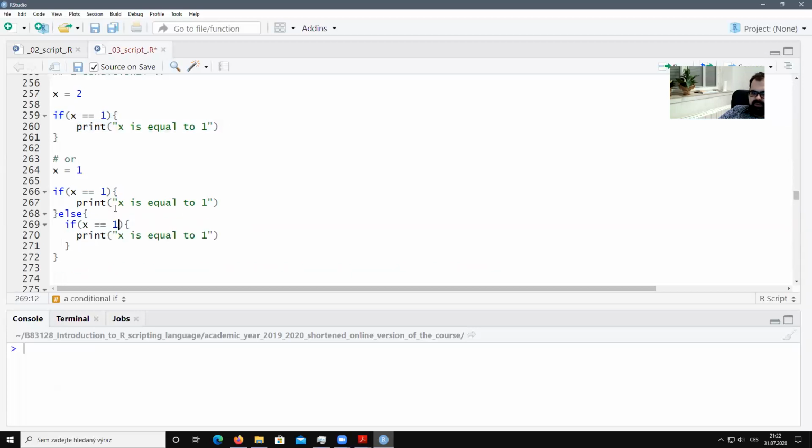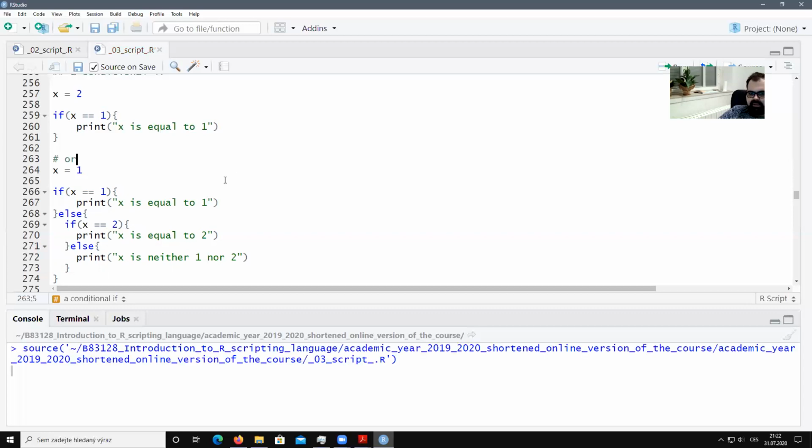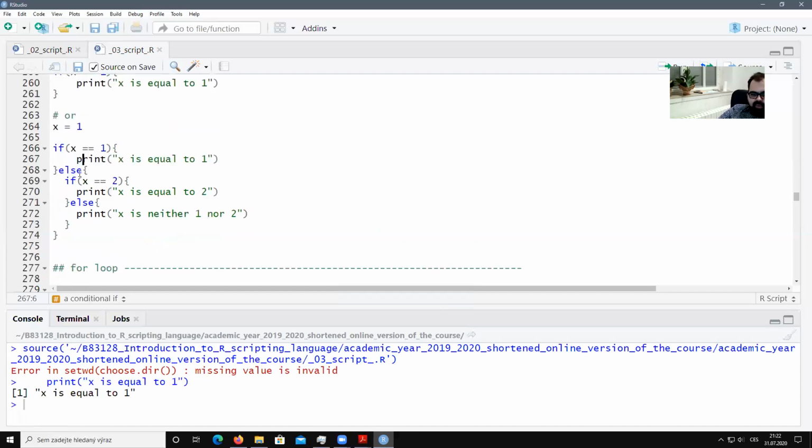If, for example, x is 2, then we go to 2, and I can make a last else here. This should be something like: x is neither 1 nor 2. Because x could be 1, in such a case this message is printed out to the console.